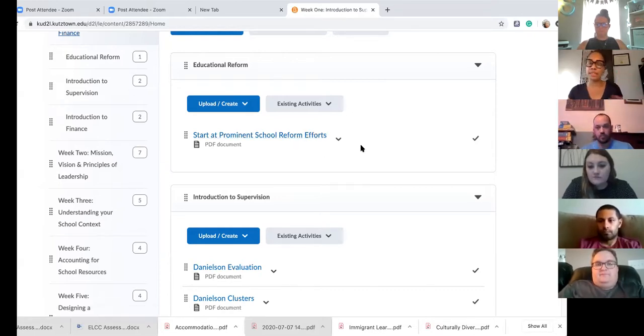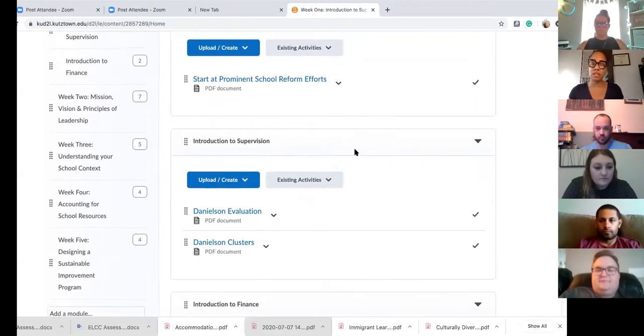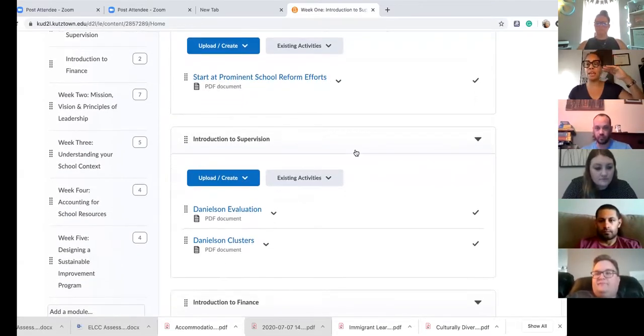So this is very quick. Did anybody get a chance to look at it? I mentioned it. Okay, some people looked at it, cool. I think this is a good place to start so that you're familiar with how education reform has looked from the 1980s up until our present educational policy.